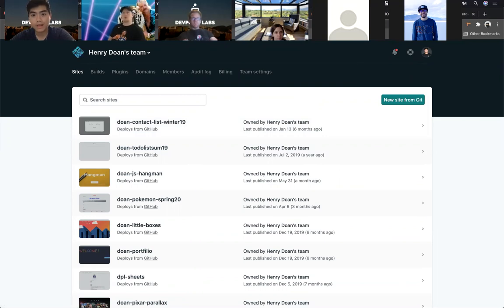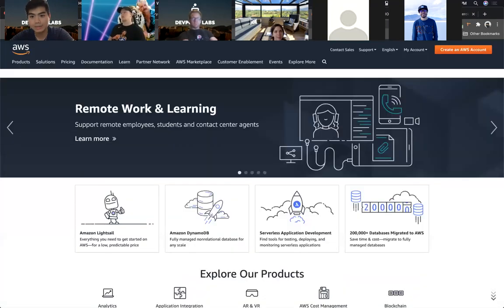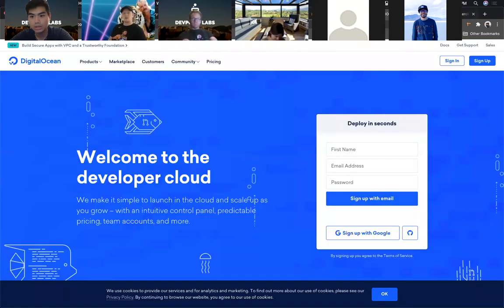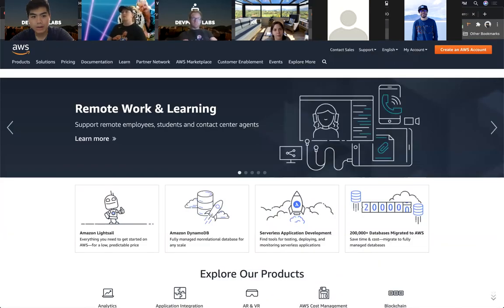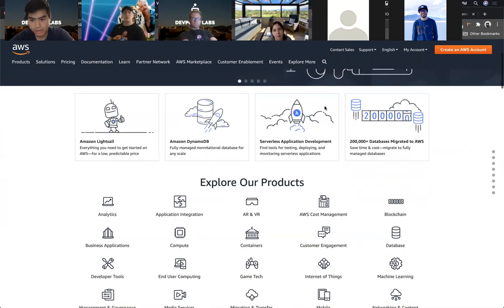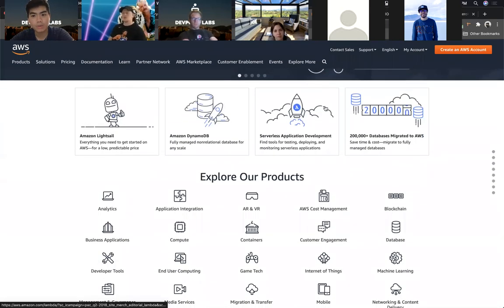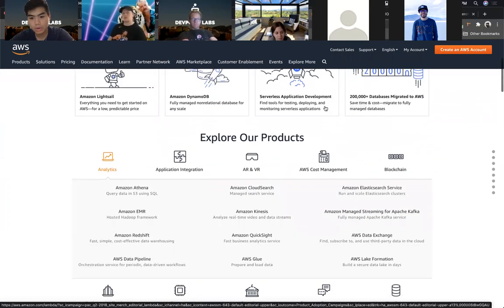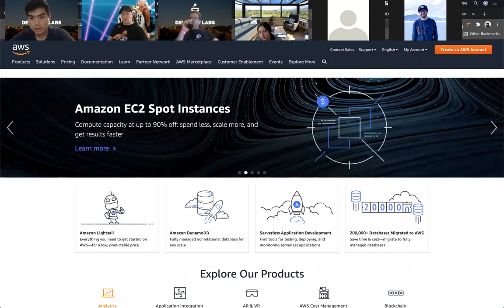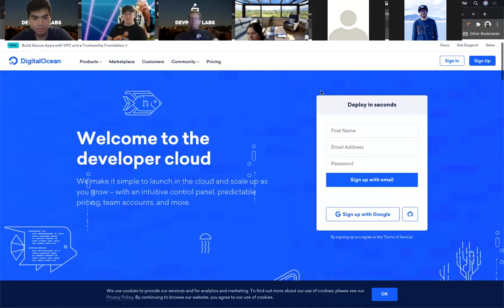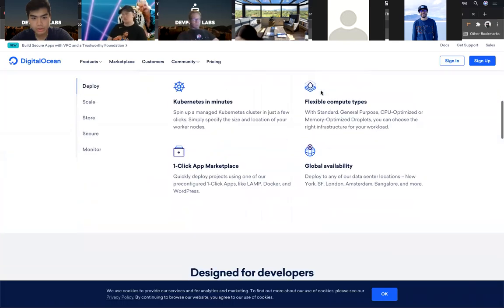But for more complex applications, such as things with databases and having React on Rails, anything like that, then it would be with Amazon Web Services, so AWS, DigitalOcean, and Heroku. So these are the three most popular applications here. AWS is a bit paid, so they ask for your credit card in advance when you create an account, just so if you do go over the limit, they will take it directly out of your account. DigitalOcean is also paid as well, but I believe there's also a free version too.